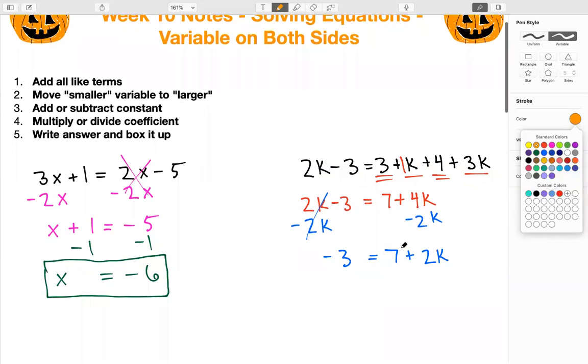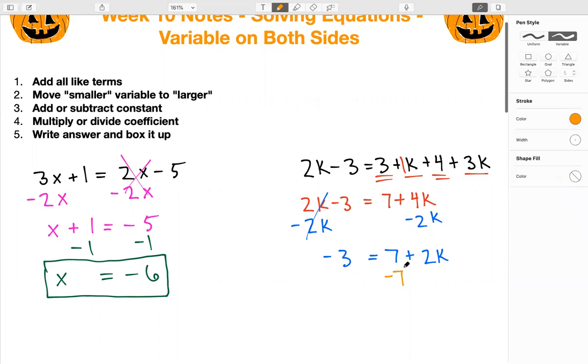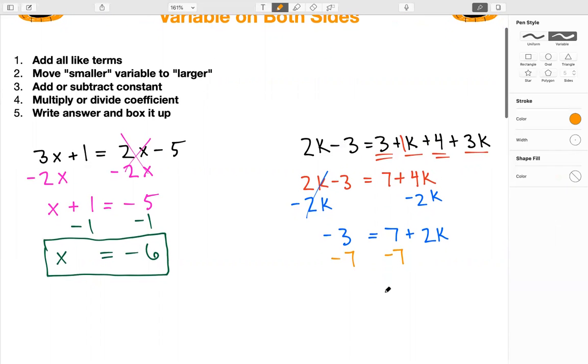So the constant is 7. Why? Because it's right next to the variable. We're going to get the variable by itself. Something I learned in middle school is to think about the variable like something that really smells terrible, and everybody is trying to get away from it, trying to isolate it, to quarantine it. There's a word that might make sense to you these days, but we're trying to get it by itself, isolate it. So now we've gotten the 7 away from it, and we have negative 10 equals 2k.